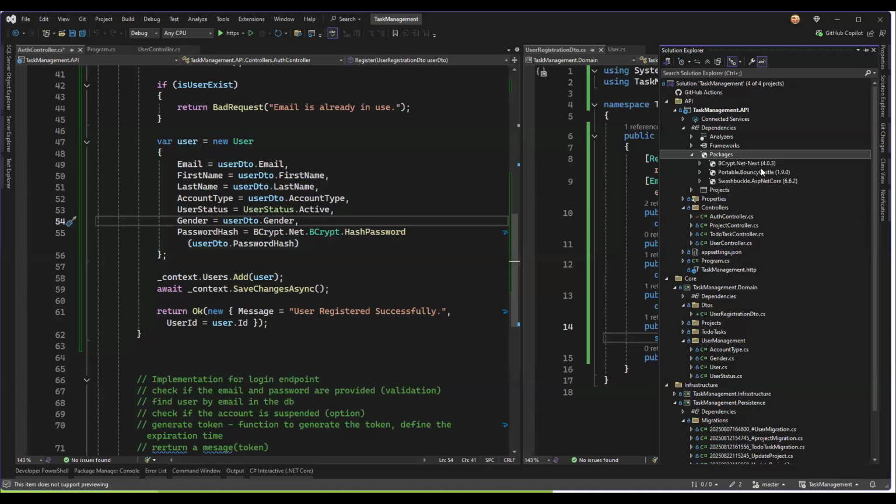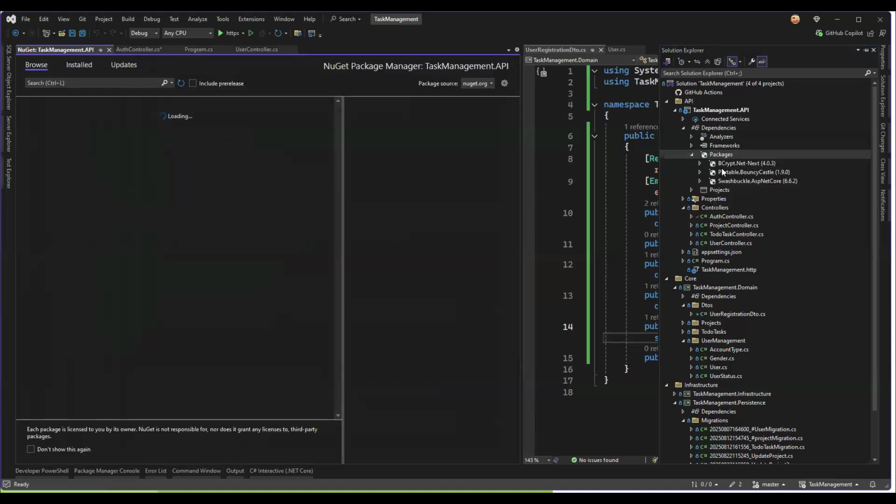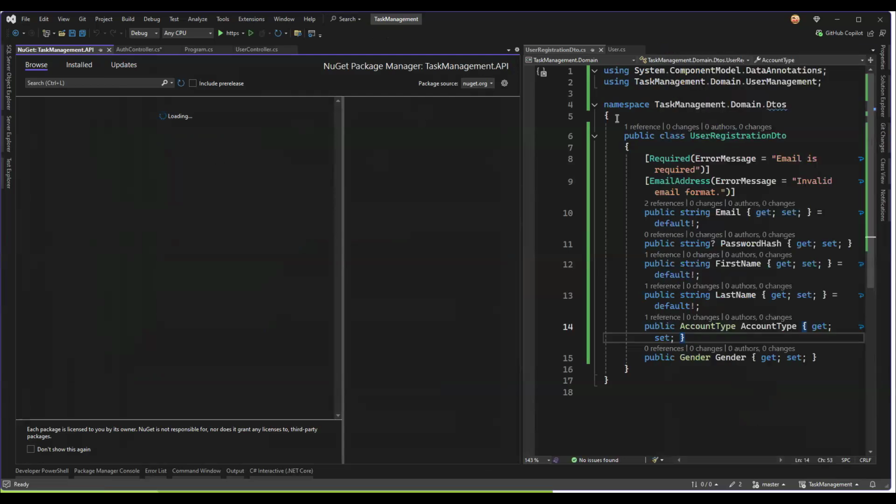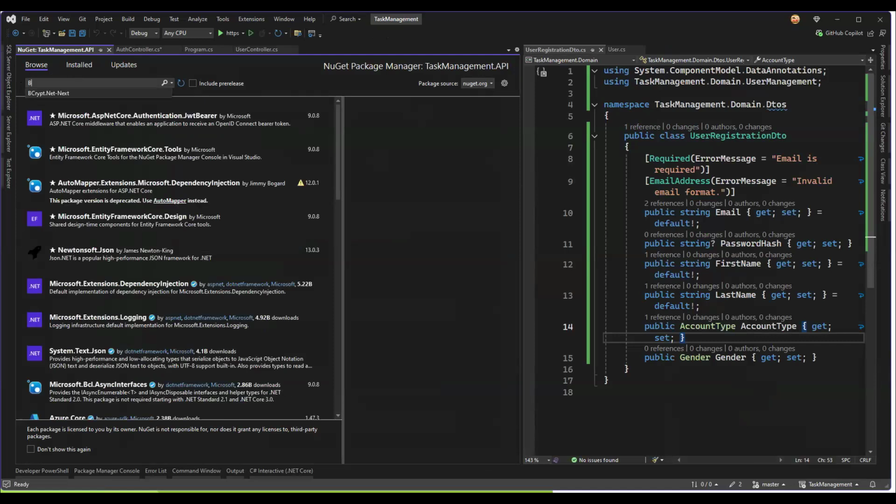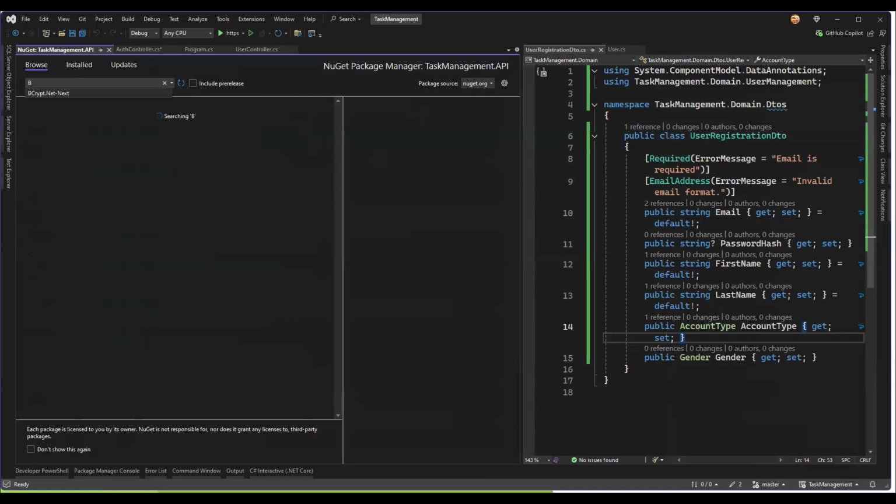Manage NuGet packages. You come here. You can check the name bcrypt.net. So you come to the NuGet package and just type in bcrypt. It's loading. This is it here.